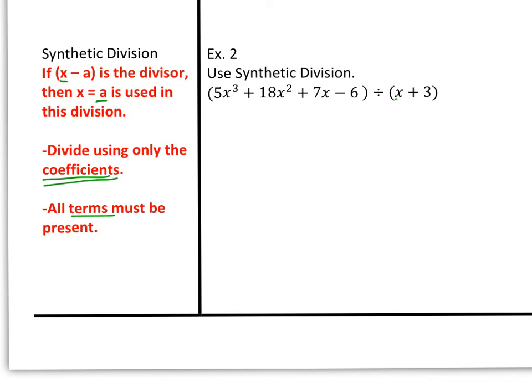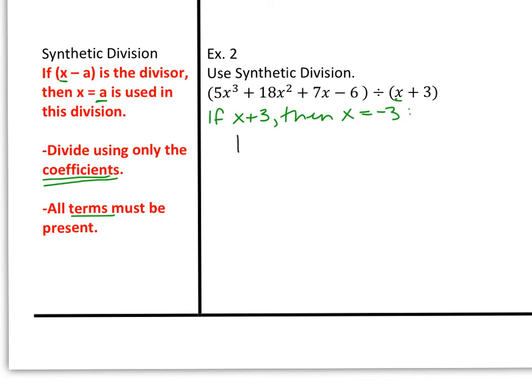Notice the coefficient in front of x is 1. So if x plus 3 is the divisor, then we plug in the opposite sign in synthetic division. So you always use the opposite sign. It's where the x-intercept would be if we were to graph this. So here's what I mean by it's kind of like playing hockey. We have a penalty box and a blue line. And that's really the only hockey terms, but it's kind of fun.